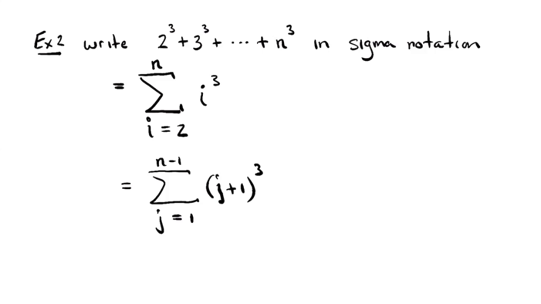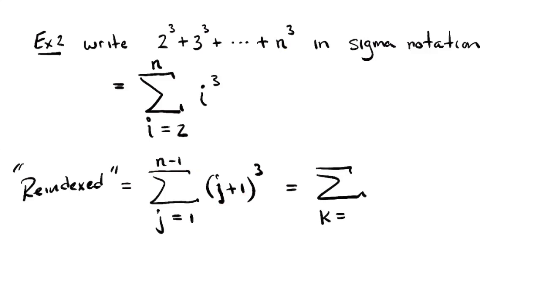So check it out. If you take j to be 1, my smallest value, well, j plus 1 is 2. So the first term in this sum would be 2 cubed. When j is 2, 2 plus 1 is 3. The next term is 3 cubed. You go all the way to the end. When j is n minus 1, plus 1 is n. So that's going to give me the same sum. I've just so-called re-indexed it. I've re-indexed the sum. I'm describing it with a different interval of indices. I could re-index this sum in infinitely many ways.